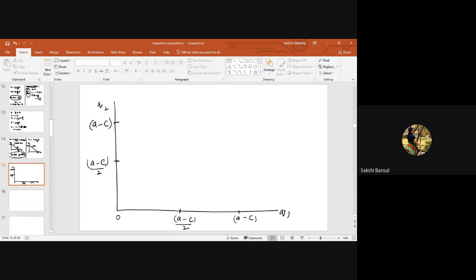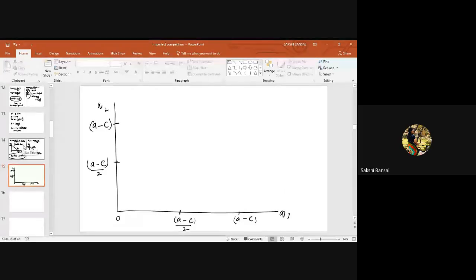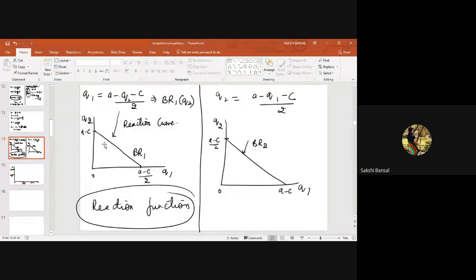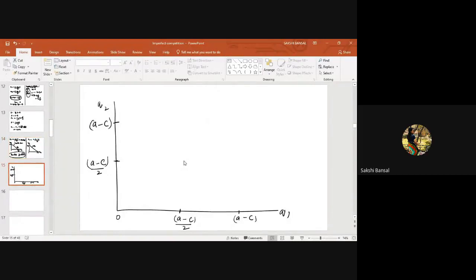You will not understand these numericals without solving them. Kindly keep your notebooks with you. So if you can see, I have the horizontal intercept, and I'm just joining these 2 points. So this is the best response function of firm 1 and this is the best response function of firm 2. And the intersection of the points is what? My Cournot equilibrium.